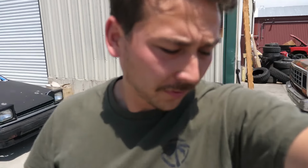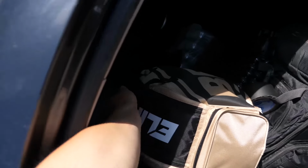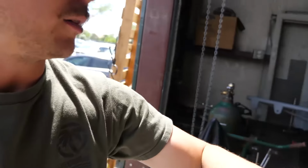I'm up at Power Colt Performance now, and I brought this new helmet because new helmet means something else is happening that I haven't really told you guys about. We're at Power Colt Performance so I can show you guys the new thing that's happening and the reason I needed a new helmet.